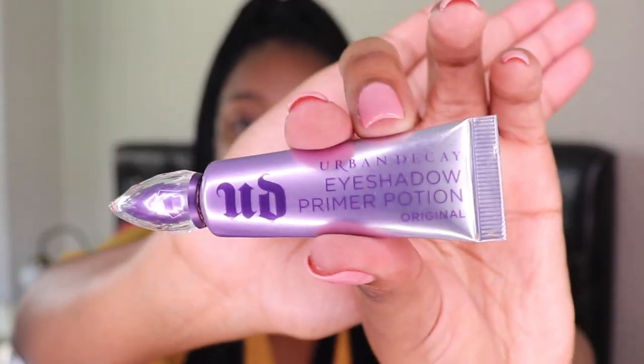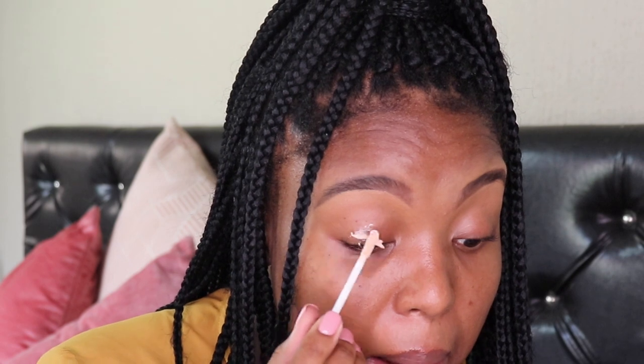As you can see, I've already started with my eyebrows. I did that off camera. I have seen people who prefer to do their face first and then finish off with their eyes. Personally, I prefer to start with the eyes and then finish off with the face, only because I am hella messy. First of all, I am going to start with the Urban Decay Eyeshadow Primer Potion. It's not a huge need, but it's really nice to just be extra, you know? So I'm just going to start off with placing this on my lid.